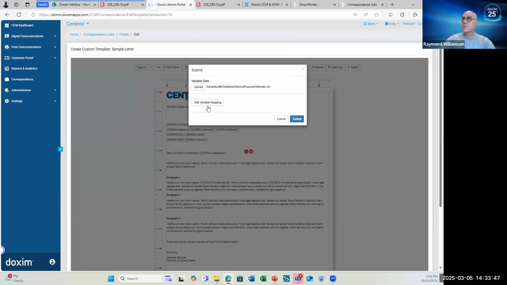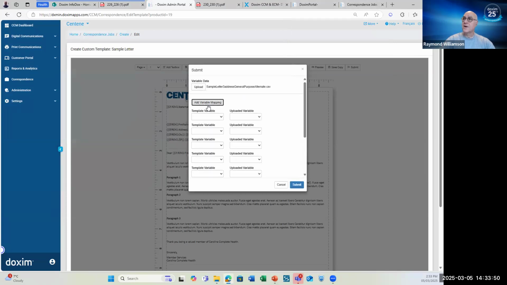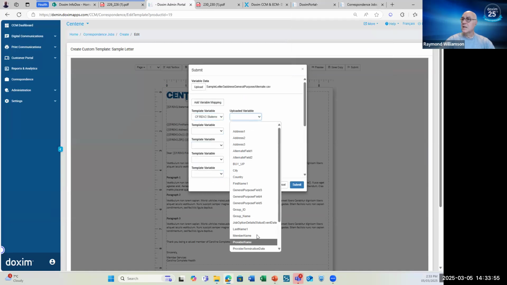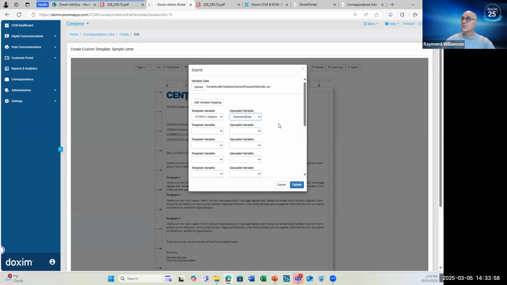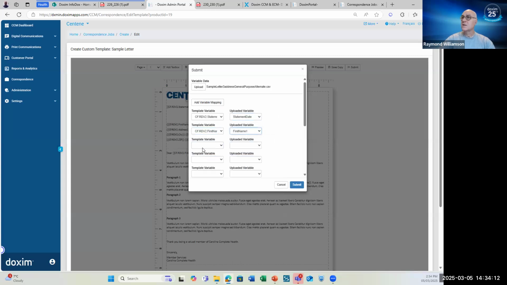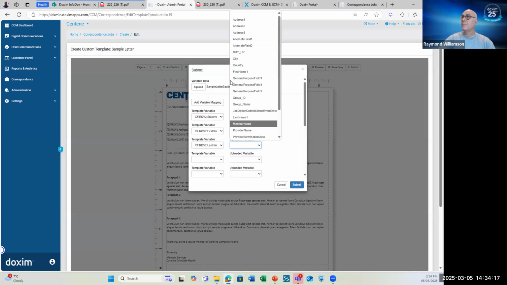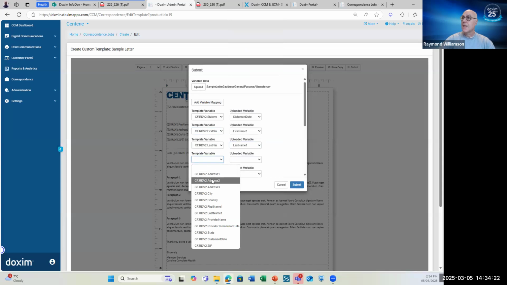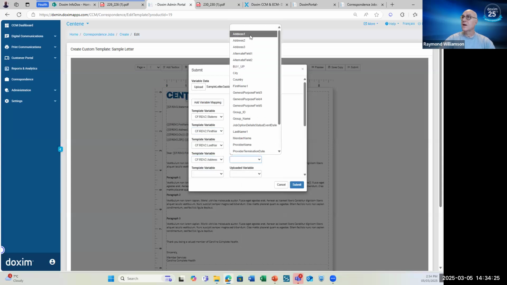I've got a bunch of variables, so I need to map the variables on the document to the variables in my data field. Here's the list of all of the columns in my spreadsheet, and here's all of the data variables on the page. I'm going to fill it out as though I'm going to process it. I'm doing it in this order because I want to make sure I've got all the date fields. So I've got statement date, first name, last name, and all my address variables.